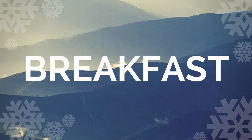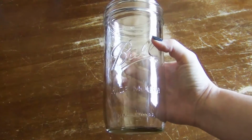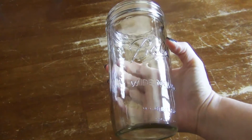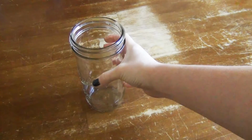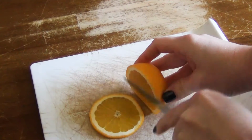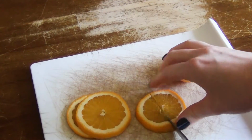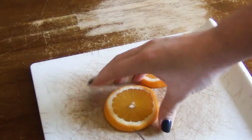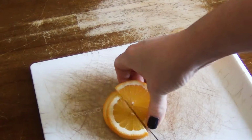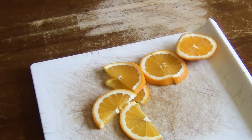Okay, so we are starting off with breakfast, obviously. And I always start my day off with water first thing because I'm always super thirsty when I wake up, and I like to use mason jars because they're cute and they hold a lot of water. And I've been really loving doing citrus in my water here lately, oranges, grapefruit, whatever. So I'm slicing up an orange here. And side note, this cutting board, I actually got it for free with yogurt lid points, and it's small, so it's really nice for little things like this.